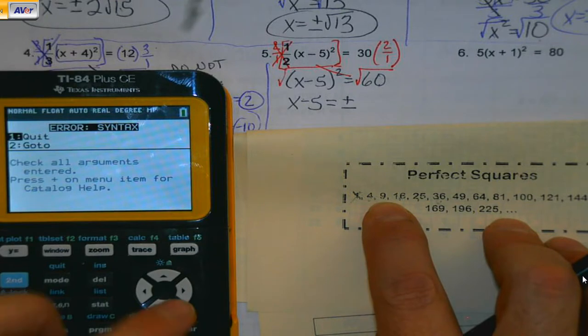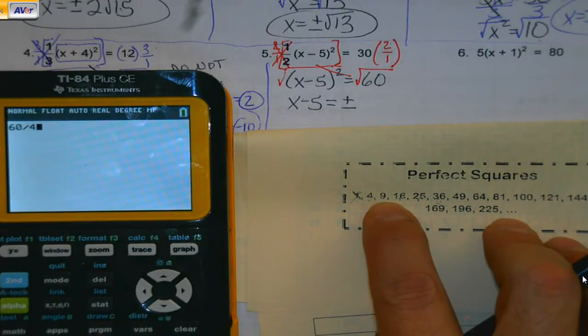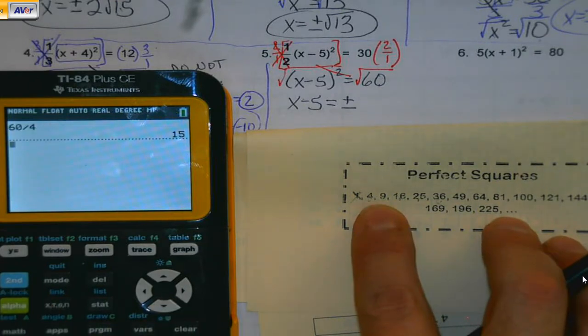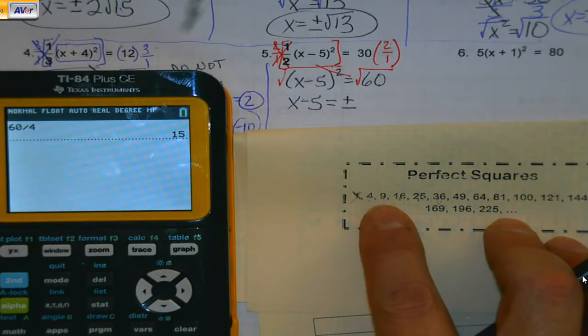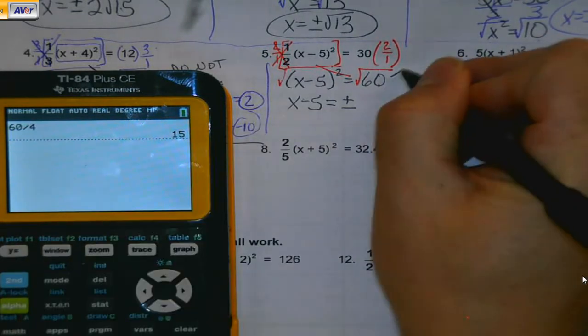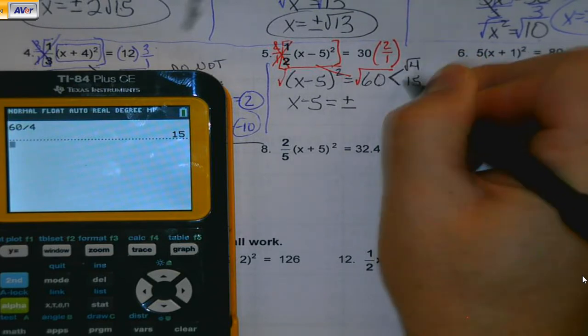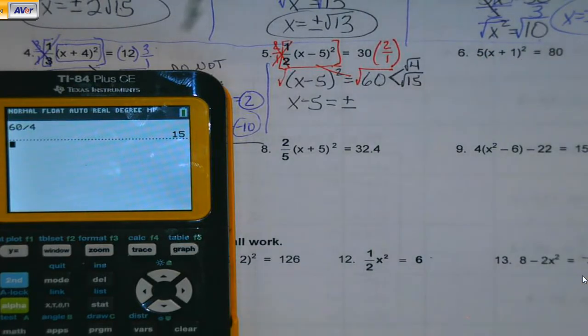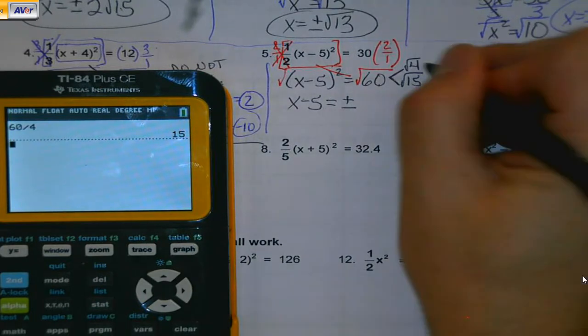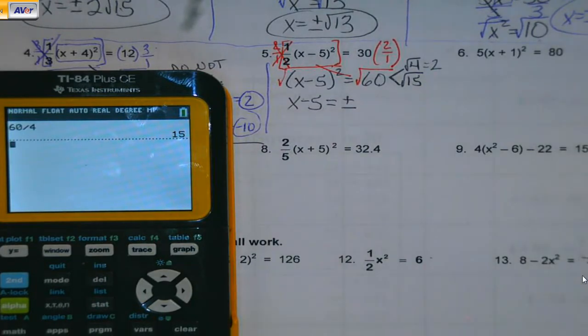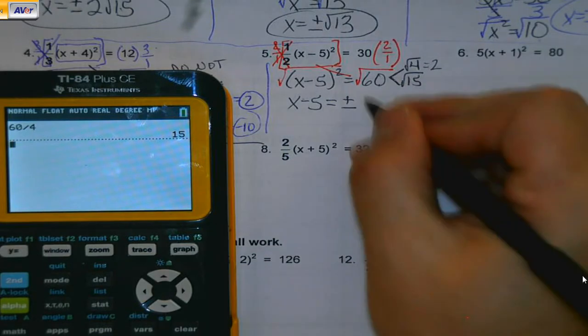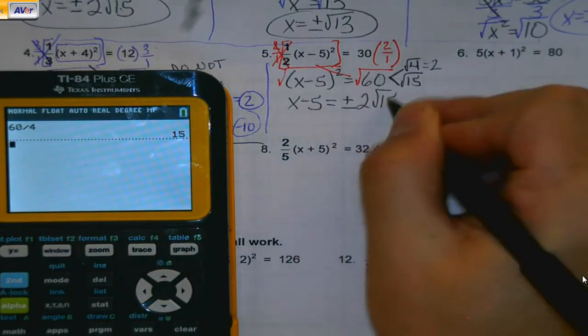Whoops, what did I do? Oh dear. Aha! I made it all the way down to 4, but I found one that went in nice. So the square root of 60 is the square root of 4 and the square root of 15, of which only one of them is perfect. So only one gets out of radical jail.